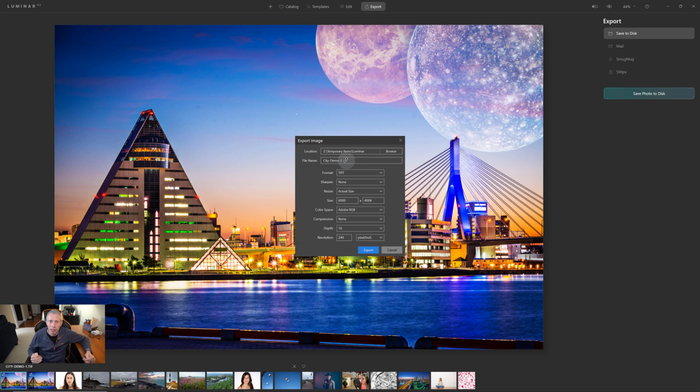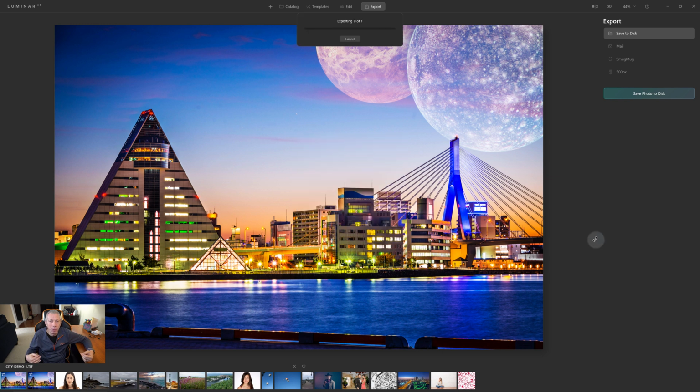Because if I don't name it 2, it's going to get super confusing when we go to import again, because we'll end up working on the same object. In Luminar AI, there is no simple way that I can find to close a photo that you're currently working on. So the easy way would be to export it, close it, and then reopen it. There doesn't seem to be a way of doing that other than loading in another image. So we'll name it two.